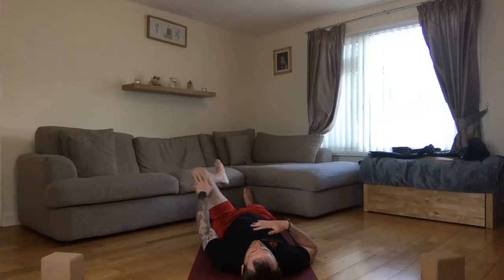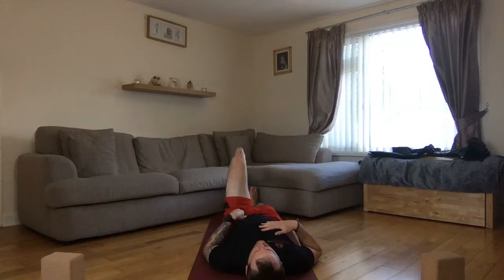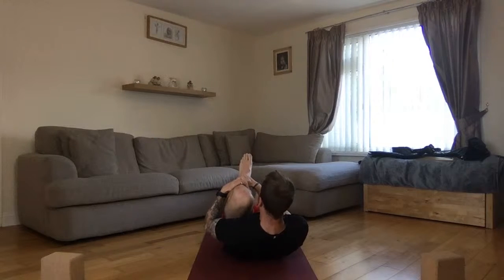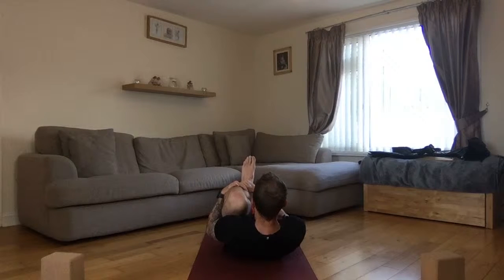So from there, shake it out, lengthen that leg. Then as you do so, you're going to bring it in to your chest. You're going to cup it on the shin, and you're going to lift up towards the thigh, making sure that your right leg is nice and straight, toes and knee facing the ceiling as you do it.